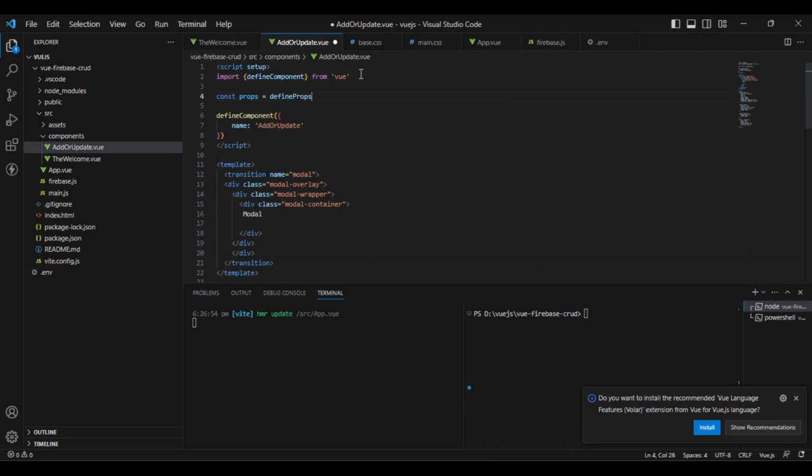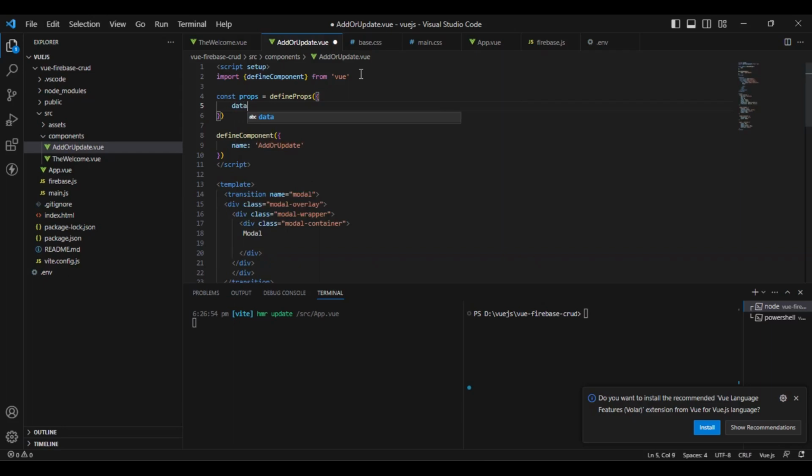Define props, and it will accept two props. The first one will be data, that we will send in case of update, and its type will be object, and second will be isNew, and its type will be boolean.